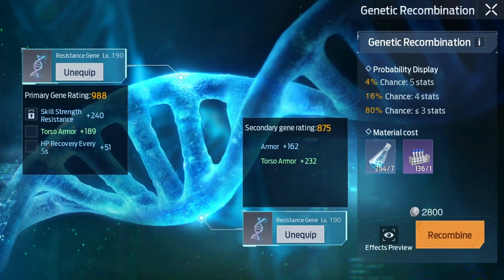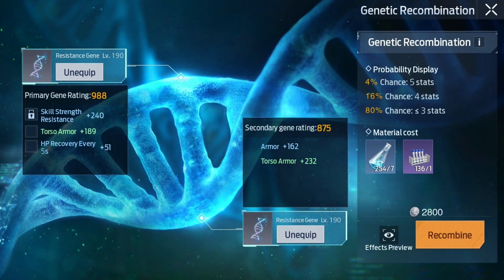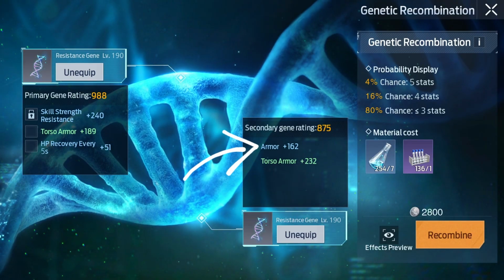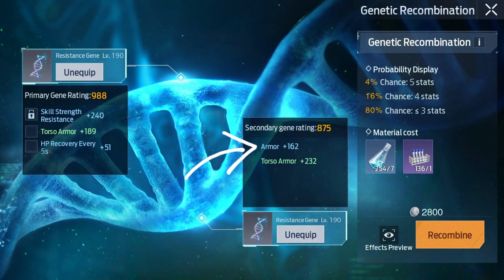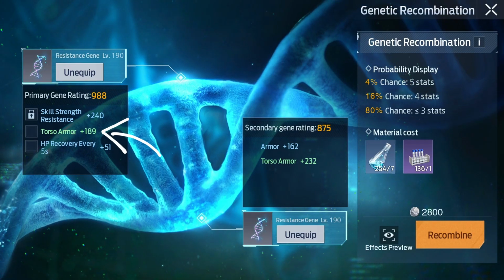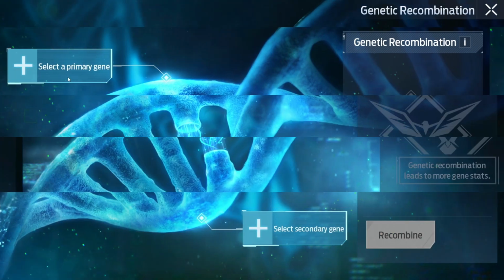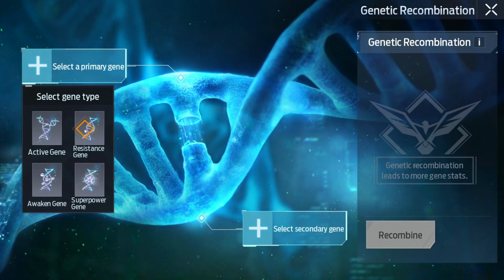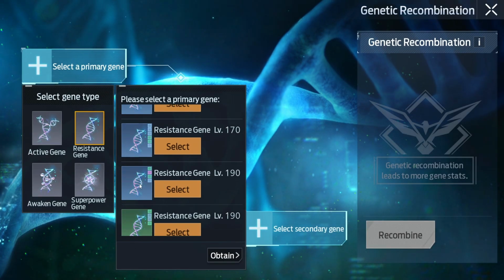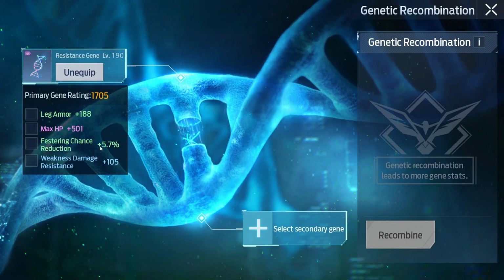So the best thing you can do is to create a good secondary gene as similar as possible to your primary one, but with extra useful and unique stats. This way you will have the highest chance to save not locked good stats while adding extra ones. All of this might sound quite difficult, but once you understand this principle, you will start doing this automatically. Let me show you a practical example.